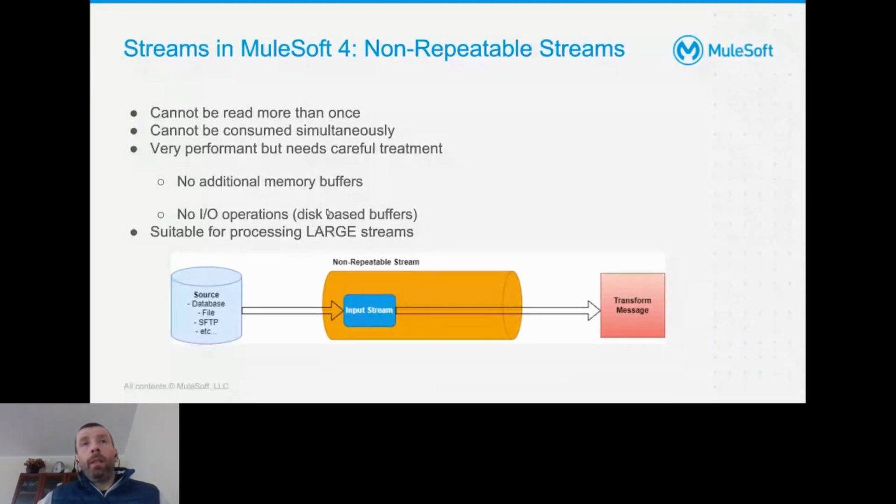I will be talking about it later on, but for the time being, let's notice that this is quite a performant way of processing data, but still having in mind all of the limitations related.